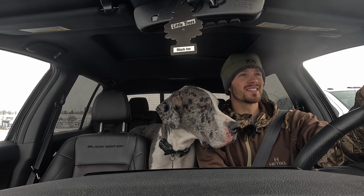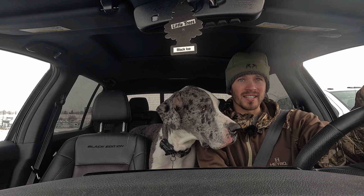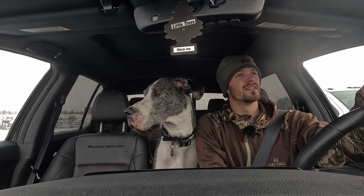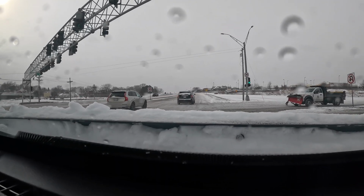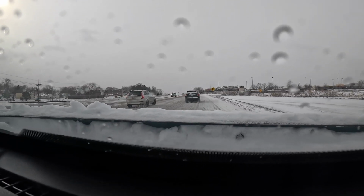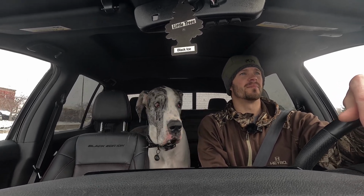So that's really nice. And I feel like the traction's a little bit better because you can't gain more traction if your car is just sitting there spinning out. You got to kind of ease into it. So I was just stopped for a red light, and when it finally turns green, I'm giving it a normal amount of gas and it wasn't slipping whatsoever. So I think the snow mode actually helps quite a bit with that.